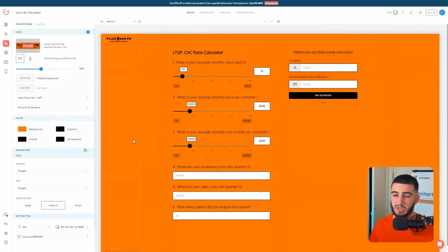But previously, I set up a tool similar to this, and I did it from scratch using code. And honestly, it was a bit of a headache. It didn't even work properly. But with this, I was able to make this in less than 10 minutes and publish it straight away for the video. So I really suggest you check them out. Now, it isn't all sunshine and rainbows with these guys, and I'll get into the pros and cons in a second. But from what I've seen, it's the best and easiest way to create a really powerful interactive lead magnet, which you can embed straight into your website.